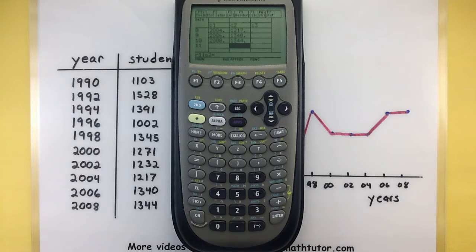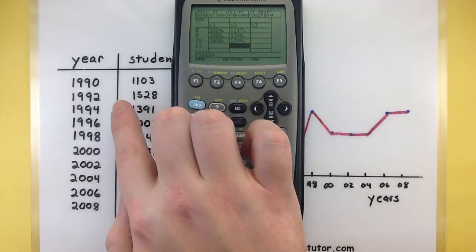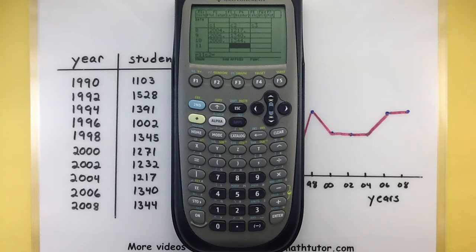Now it's also important that you arrange these from smallest to largest, because it's going to start connecting the first one to the second one, the second one to the third one, when it gets to making that line chart. If you end up just scattering all of these data values in your table, then your lines will be scattered as well, it'll connect however it is organized in this table.